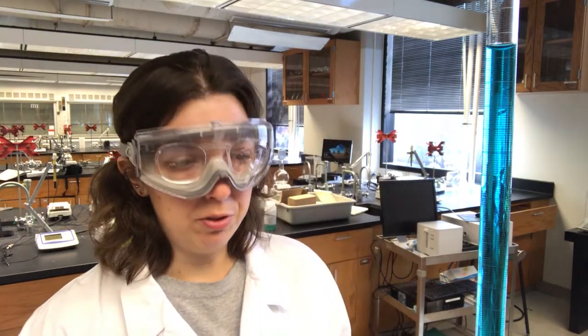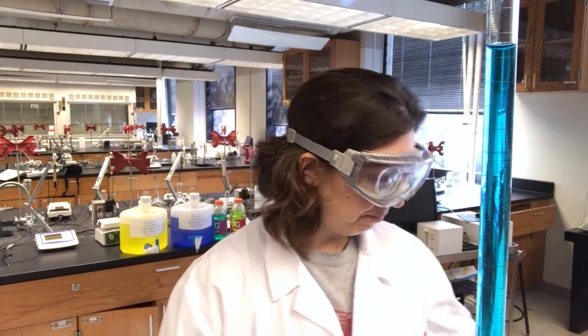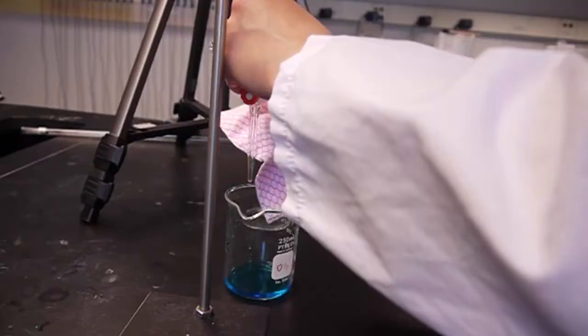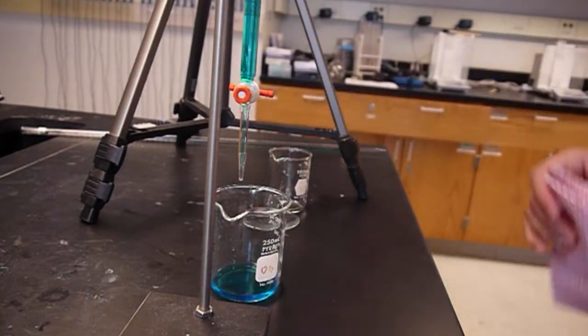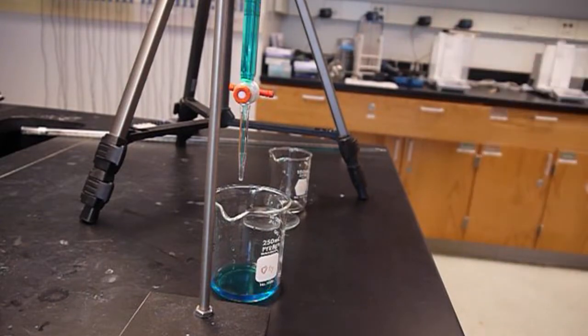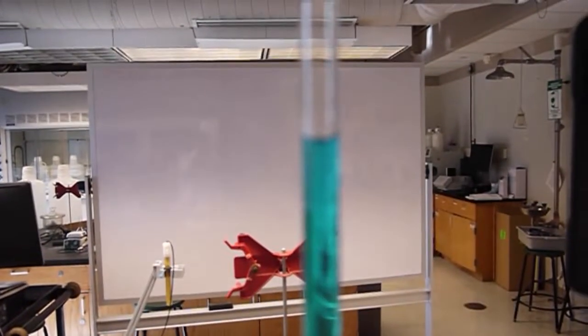So I filled up my burette with my blue solution. I'm gonna wait a minute. There's some bubbles that come up. You'll see those as you're filling your burette. There's a little drip on the outside of my burette tip here, so I'm gonna clean those off. I'm also going to open that burette one more time to make sure that I've filled up the tip of the burette, because this burette is calibrated to include that volume. So once I have a full burette with a tip that is full, I'm going to take a reading at the meniscus of the burette itself.